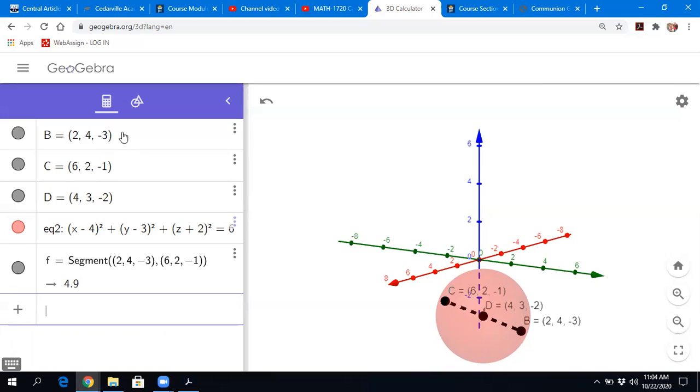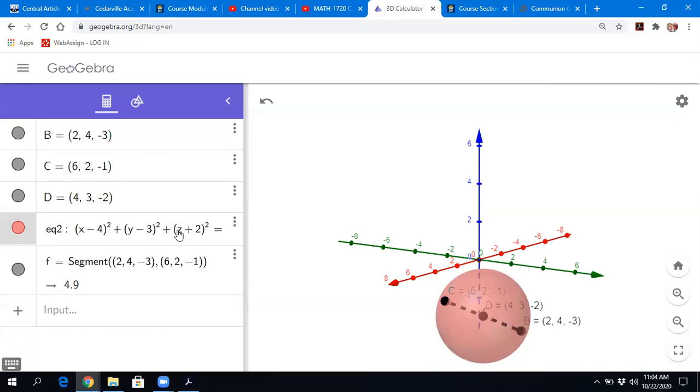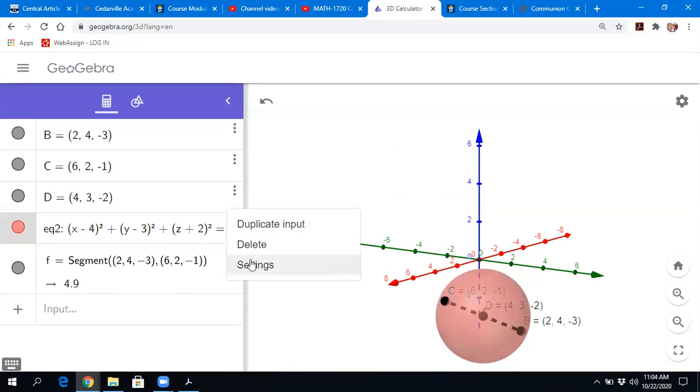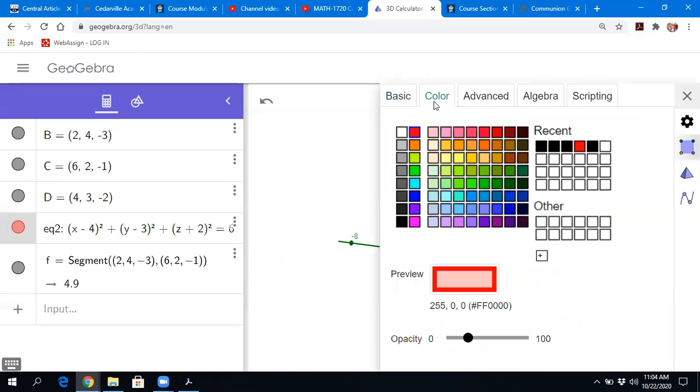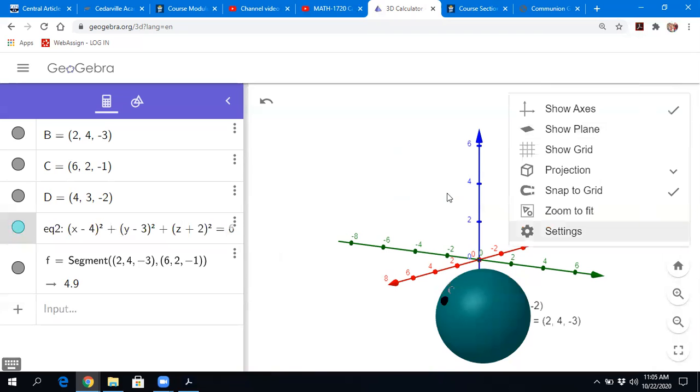And these points, all I did was write parentheses 2, 4, 3, and then it automatically labeled everything for me. Of course, I had to tweak some colors and whatnot. There are some nice things you can do. For instance, if I select one of these, and all I did was type in the equation of the sphere right here. If I wanted to change the color of stuff, I could do that. I go here and say settings, okay, and it's like color, and I like turquoise better, okay, and I want it to be really dark turquoise, which is just amazing, right? And it looks like that, right?